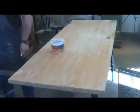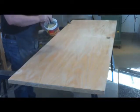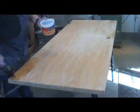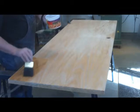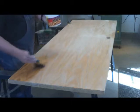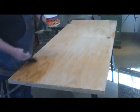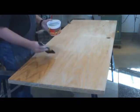We'll start with this corner, closest to the camera. Hopefully I get the results I want. Wow. Nice.